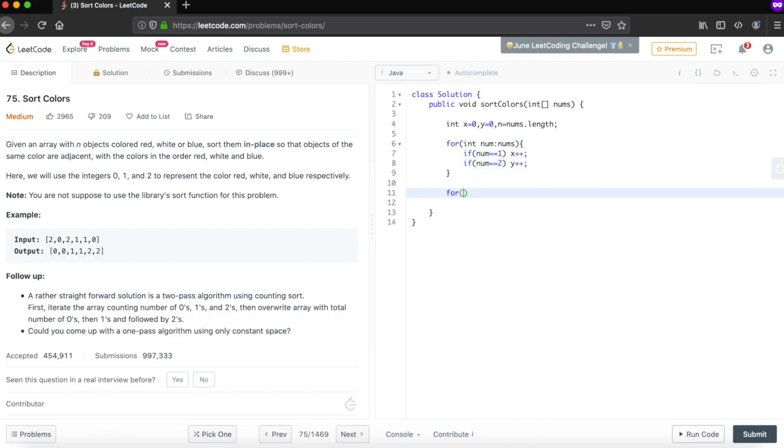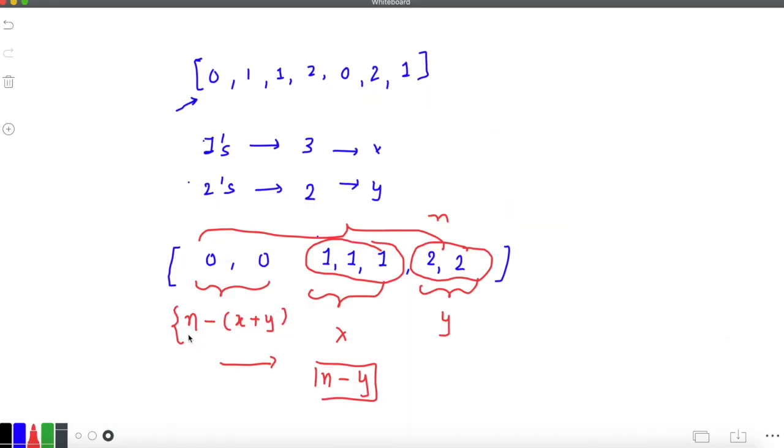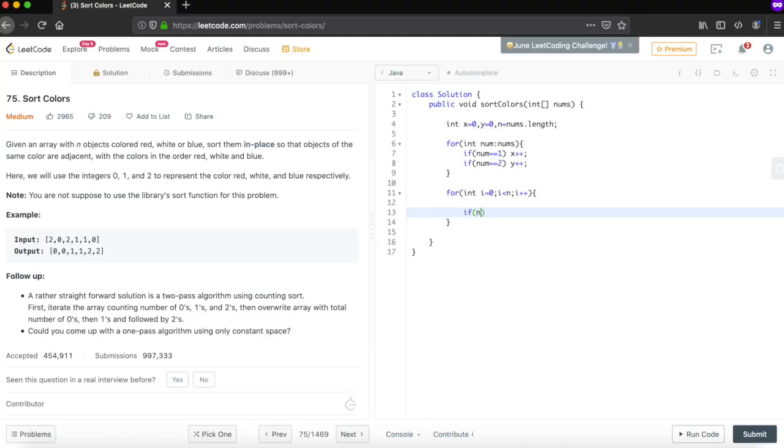Now let's iterate the integer i from 0 to length, and let's fill the array. For the range n minus (x plus y), we would like to fill with zeros. So if your i is less than that, then nums of i we want to be 0.